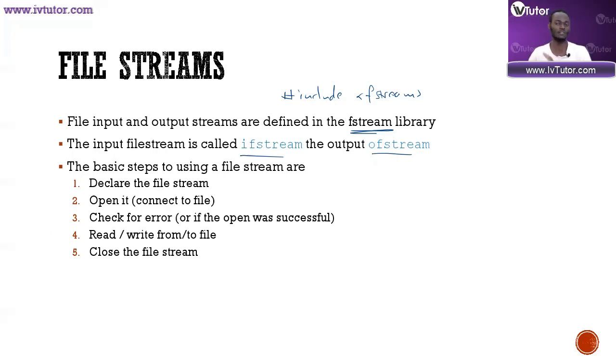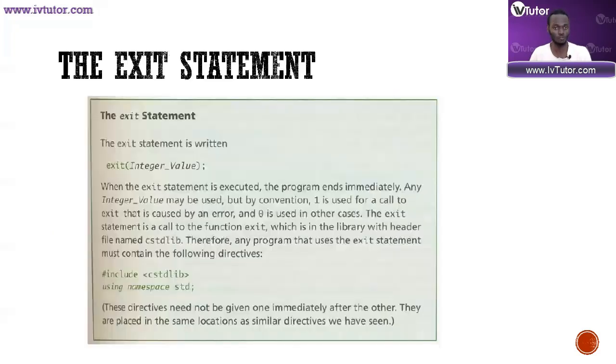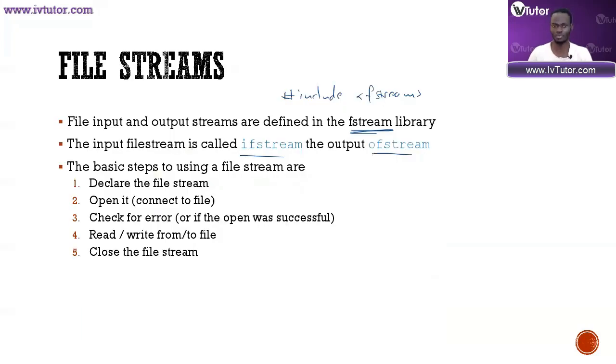So we're going to look at a breakdown of how you declare, how you open, and so on. But otherwise, file streams are for the most part very straightforward in terms of their usage. Before we look at an example that does all these 5 steps from start to end, we just want to talk about a few functions that are important in understanding the code that we are going to be using.